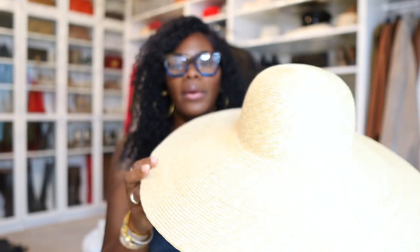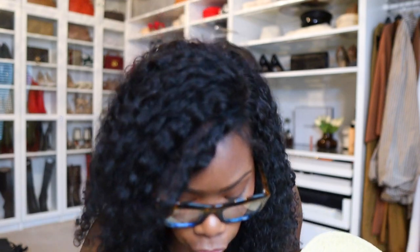Sleek. You can wear it with pretty much anything. So a straw hat is a must-have that you should have on vacation. This is for the girls who's going somewhere where it's hot. They're going to be on the beach. They're going to be at the pool. Definitely get you some straw hats. They're very lightweight and you can get them anywhere, and they are affordable. I just paid a little bit too much for the ones that I have, but you can definitely find them anywhere. And the other thing is going to be a straw bag.